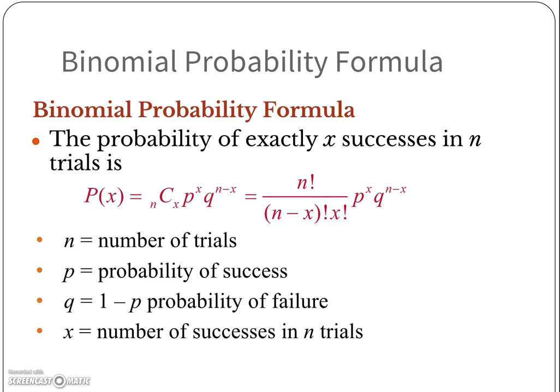So if you do know something that is binomial, that fulfills those criteria that we went through, you can find the probability. So the probability of exactly x successes in n trials would be nCx. So this would be our choosing formula from chapter 3. So n is the number of trials and x is the number of successes. P was the probability of success, raised to x, the number of successes. Q is the probability of failure, raised to n minus x, because if you had x successes and you had n trials, n minus x would be the number of failures. From chapter 3, we knew that nCx, we used r last chapter, is n factorial over n minus x factorial times x factorial. This was just the definition of nCx. The remainder is the same.